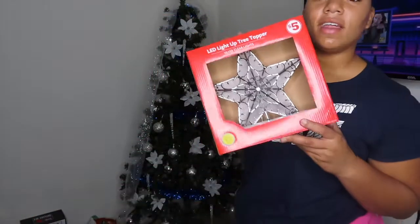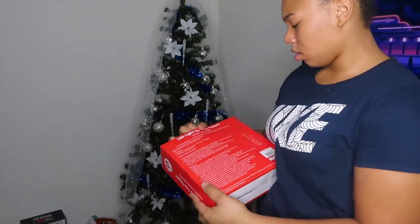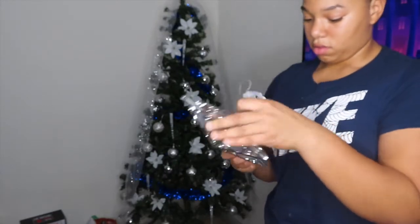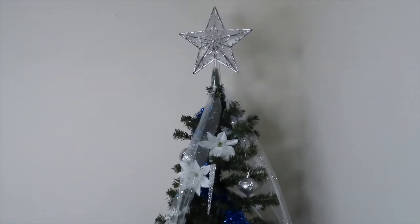Now I'm gonna add my tree topper — I hope I don't need a battery. Yep, I need two double-A batteries. Okay, but I have double-A batteries, so that's good. My camera battery is dying so I'm gonna try to speed this up. How does this even sit... let me put this on here. You sit it on top. After fighting with this tree topper for I don't know how long, I finally got it to stand up.